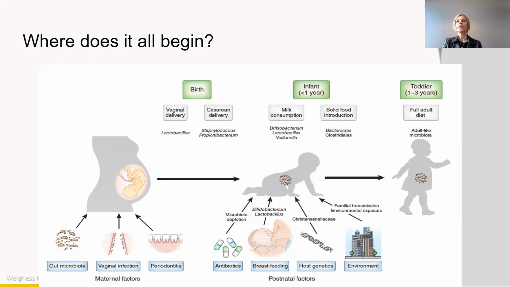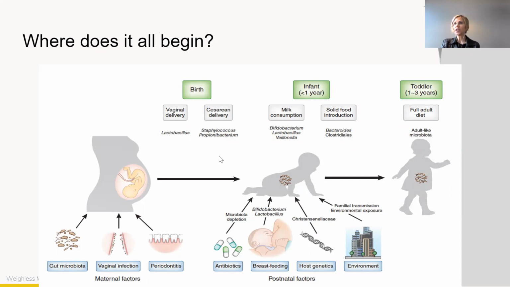Now, what's really important is to acknowledge the type of delivery you had. Were you delivered vaginally or by C-section? The majority of the really beneficial bacteria cells, lactobacillus, is passed from the mother through the vaginal canal. So if you were not born vaginally, you are missing out on all of those healthy organisms.